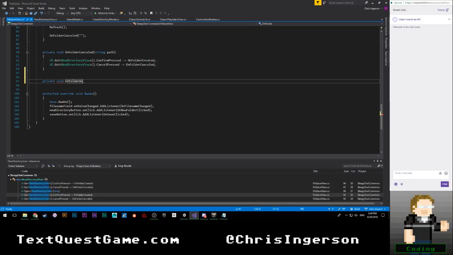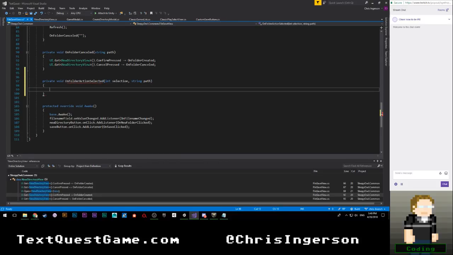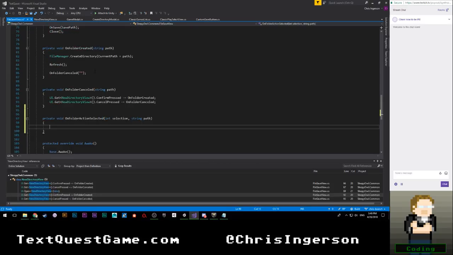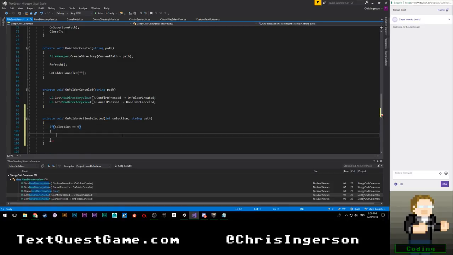On folder action selected. That will give us an int selection and a string, the path. Okay, so we're going to say if selection is equal to 0, then we're going to do something with the path.